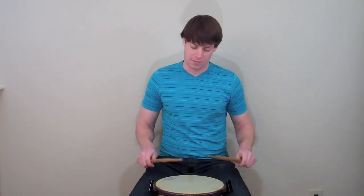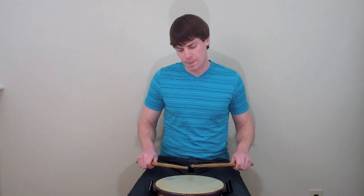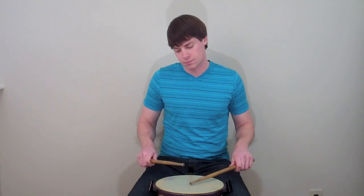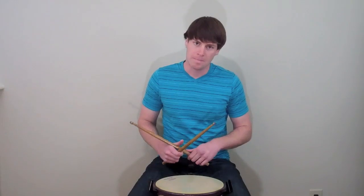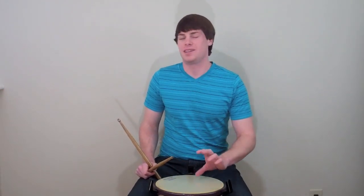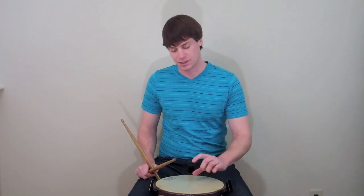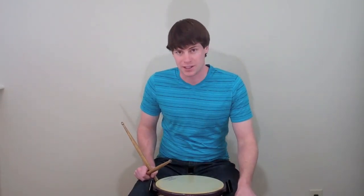Okay? Again, step 4 looks like this. Alright? So that's the idea. And I should let you know that you should probably do this at about 3 to 4 inches off of the drum pad. If you do this too high, it's a little bit more difficult, so it's a really good learning process to actually do this low, okay? So keep that in mind as you practice this.